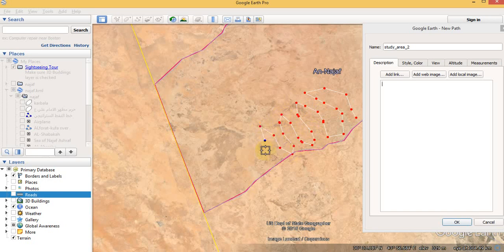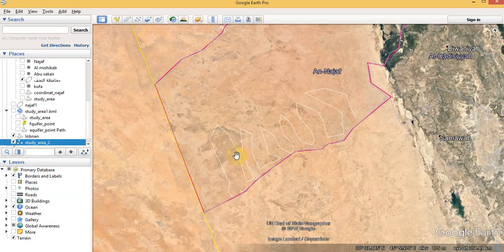This is some point. Okay, this is the path point.